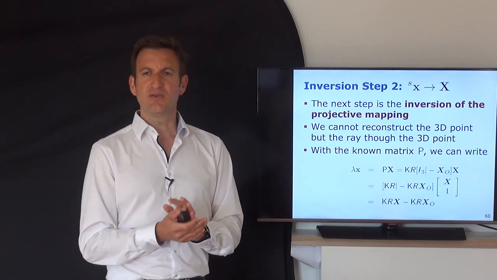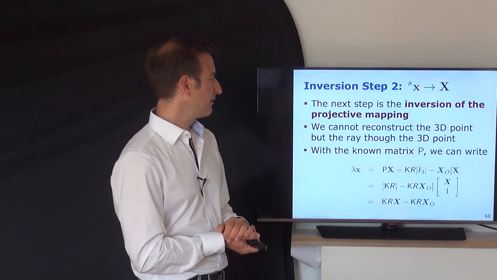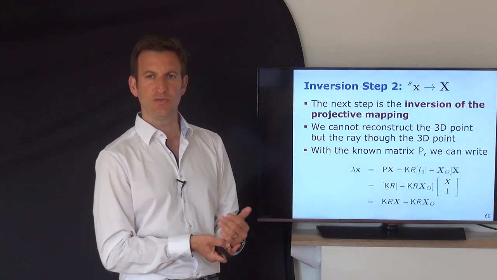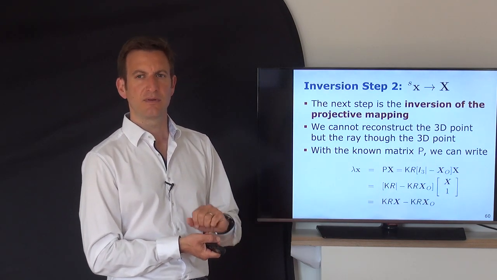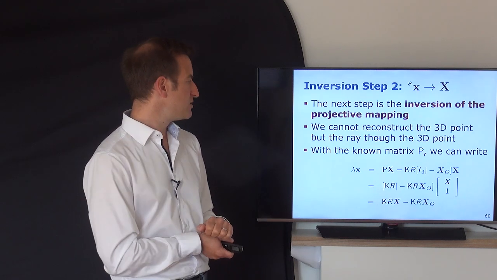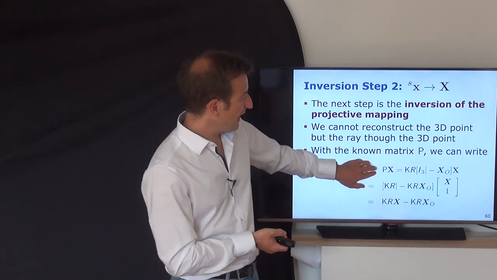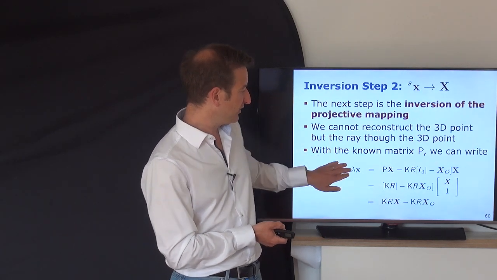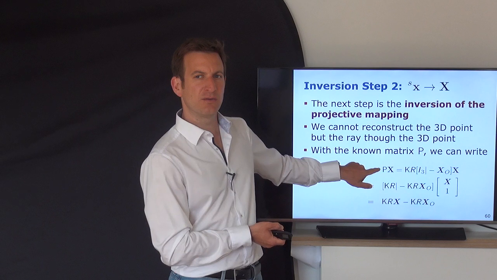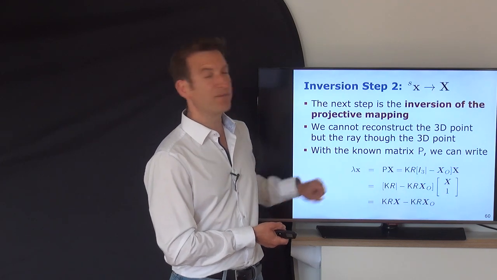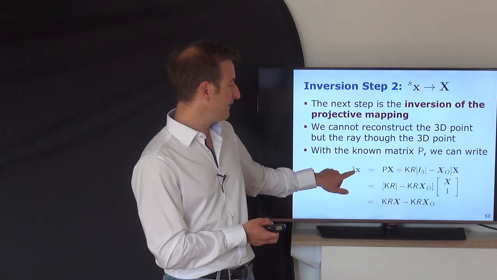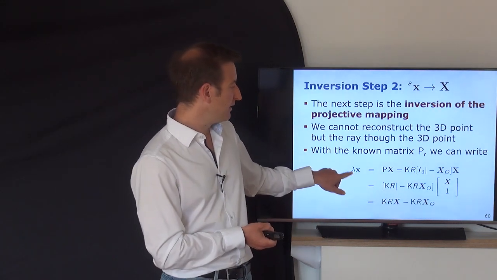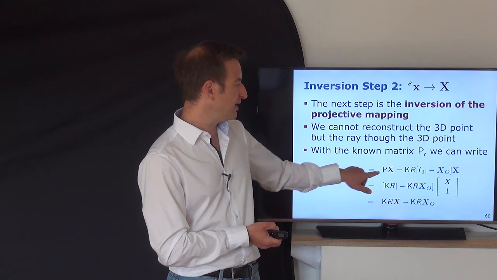So what I need to do is I need to invert my mapping from the 3D world onto the 2D sensor chip. Now assuming there are no nonlinear errors. So I have my projection matrix. We say x equals PX. And since I know we are living in homogeneous coordinates, this is only defined up to a scalar. So I'm multiplying this scalar over here. Okay? So it's lambda times x equals PX.